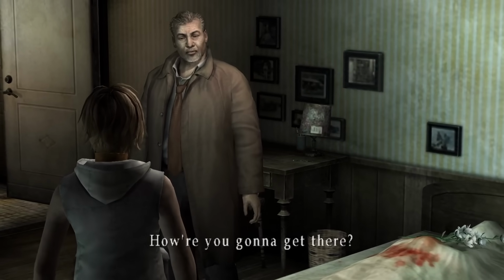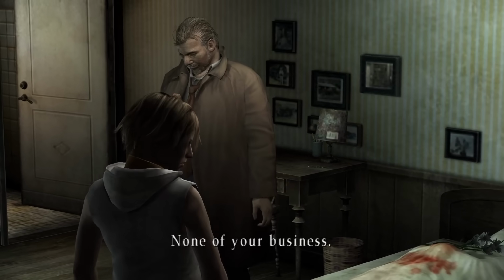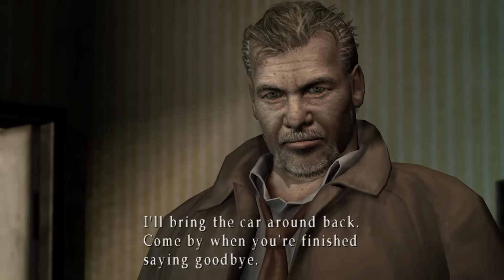Although Douglas doesn't approve of our goal, he still offers a ride to Silent Hill, probably because he feels somewhat responsible for Harry's death.